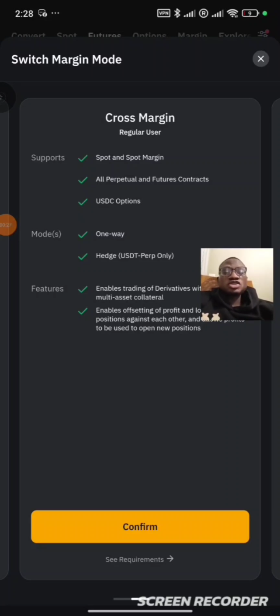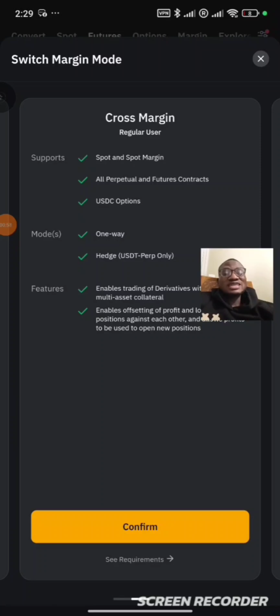So instead of the trade getting liquidated, the system automatically crosses over to your balance, the remaining $80, and uses that balance to keep the position open. And if the position keeps running in loss or going against you, you keep losing more money until you take a reverse. And if the price did not take a reverse till your balance got liquidated also, that means you lost the whole $100.